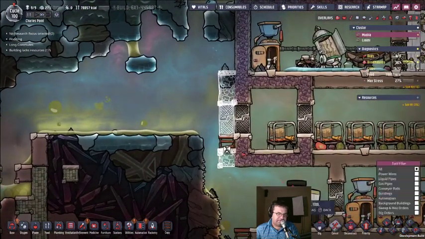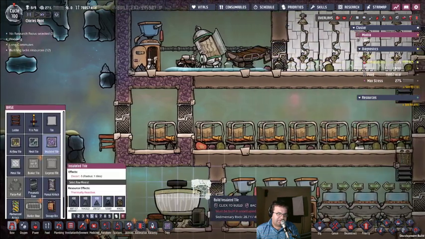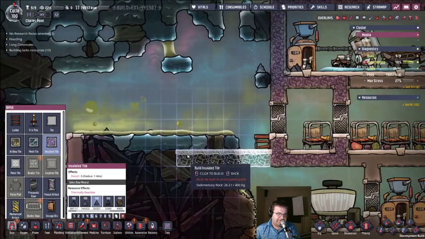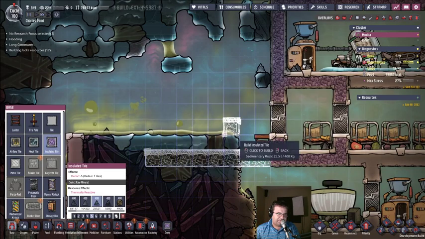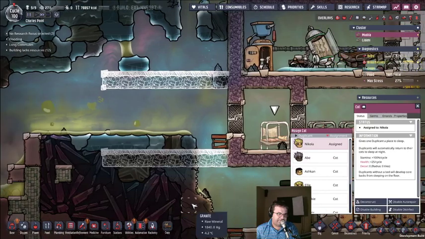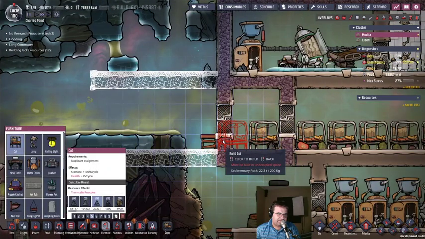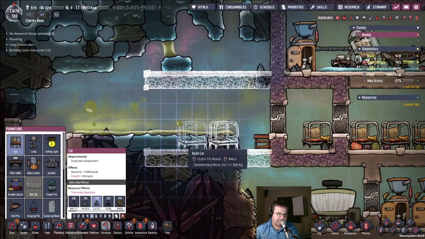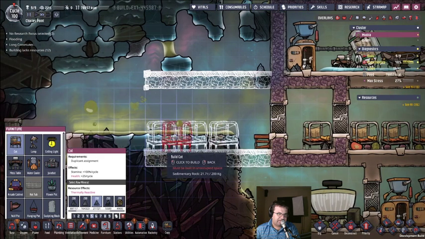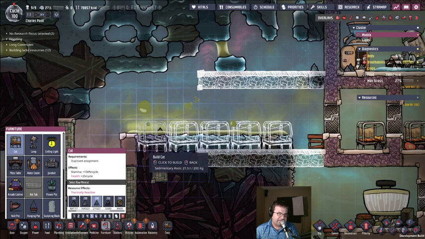Actually, let's cancel all this. We're going to do this properly. We're going to do another 8 wide bedroom. So something like that. Okay. So copy paste. Paste 1, 2, 3, 4, 5, 6, 7, 8.